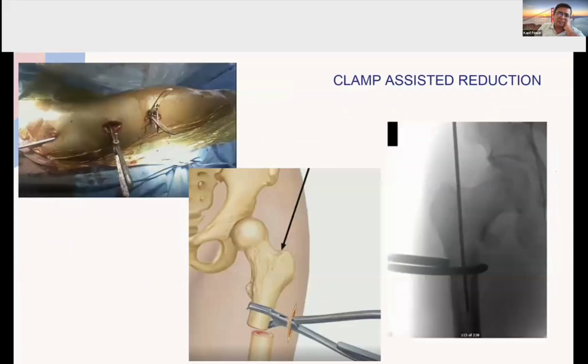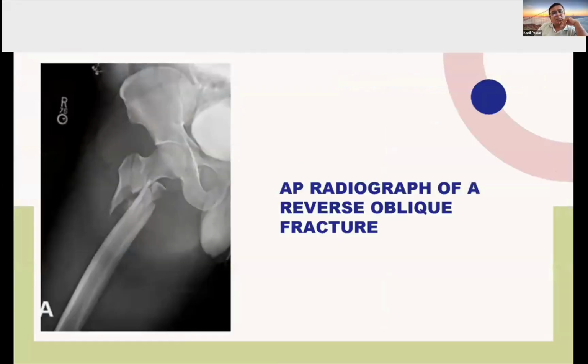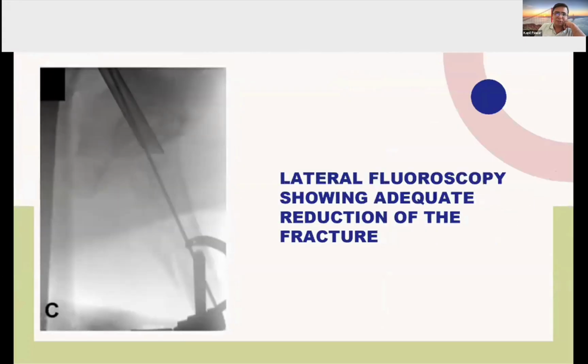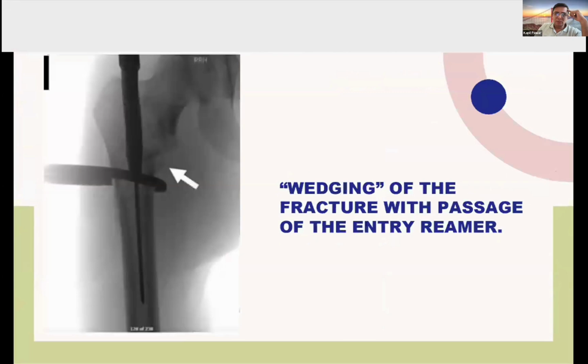Another technique, basically in type 2, which acts like a transverse fracture: you can ideally have a bone clamp through the wound, and then you can do all the things. You can get it into extension, get it into valgus, and you can reduce the rotation also, and then you can pass the wire. This is just an example. Once you see a reverse oblique and you get a reduction with the clamp, you pass a wire, and then because of this posterior middle combination, even the lateral X-ray shows that the wire is going good.